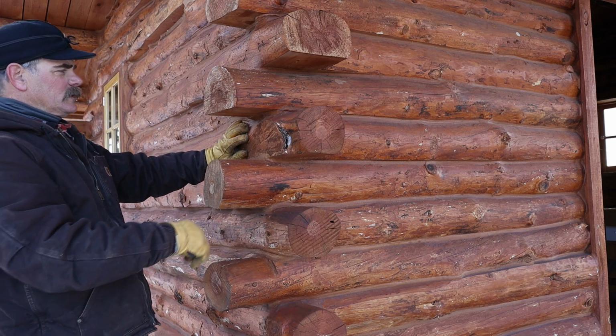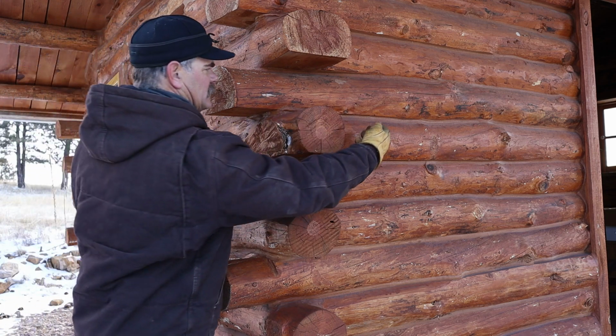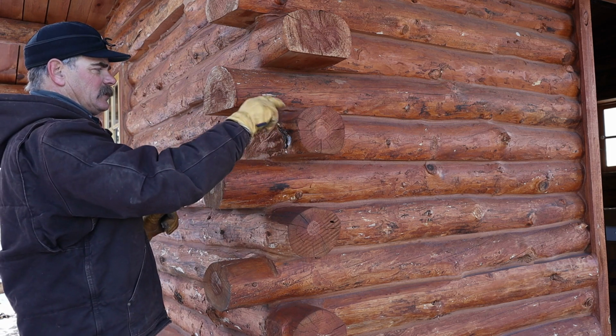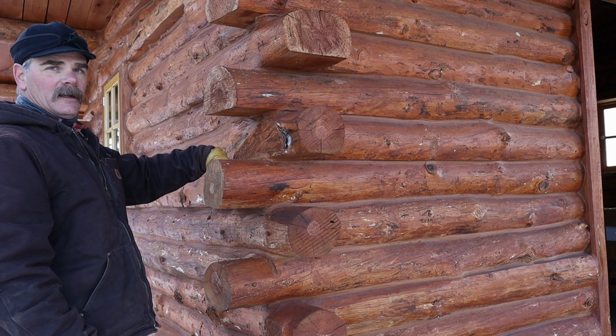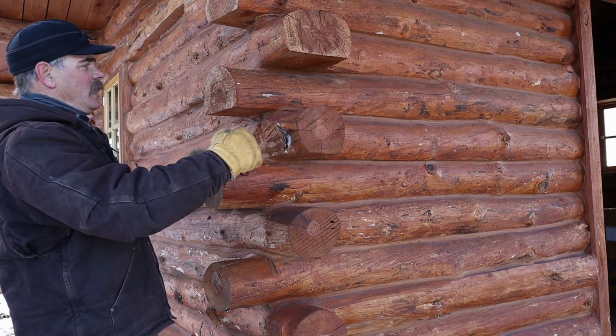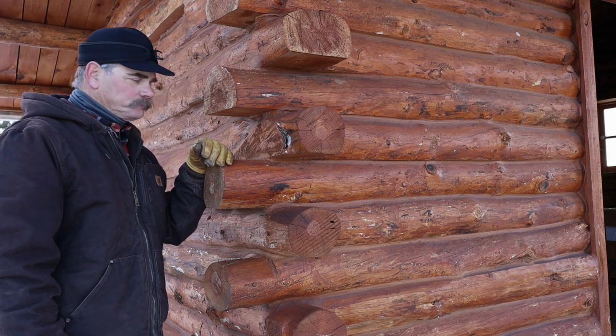And then on this course, it's the opposite. This log is going past. This log comes in and butts into the notch. And so you pin this log with a piece of rebar so it can't move. And this log can't move because it's in the notch. And you just alternate back and forth all the way up the corner.